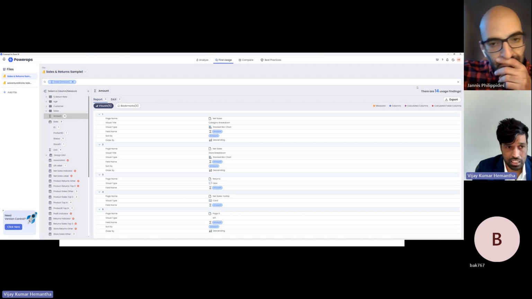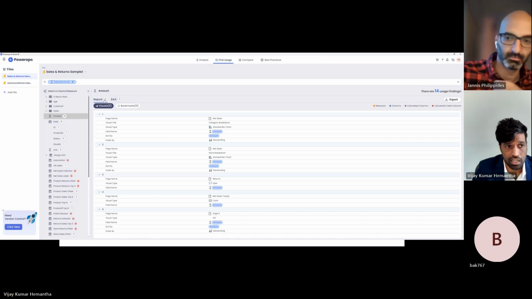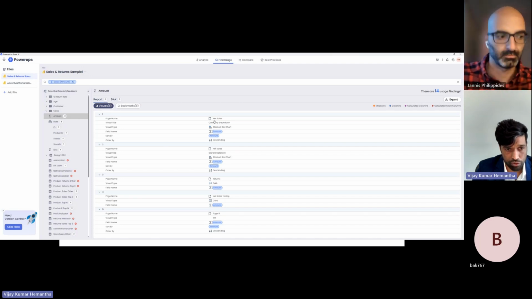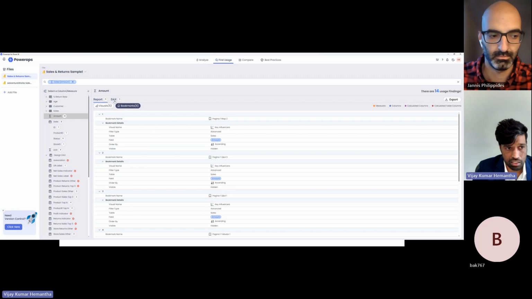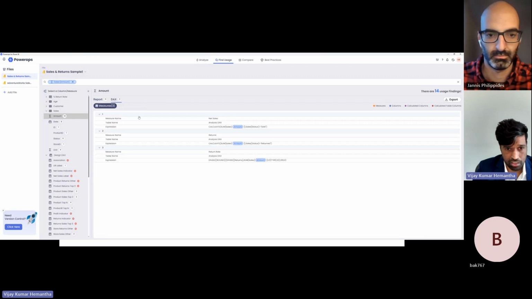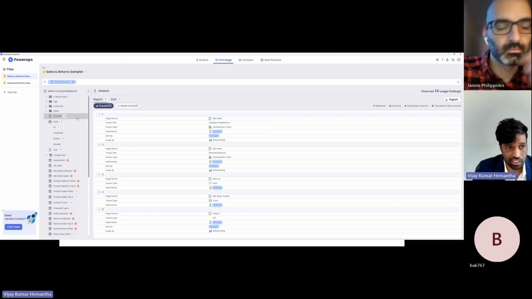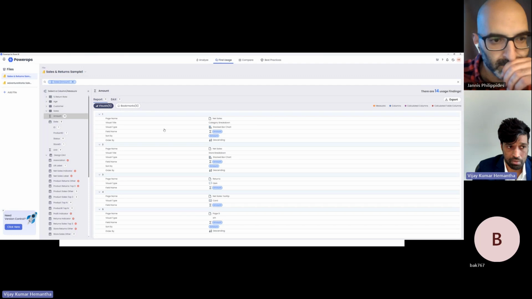And how is that 14 segregated? It is used 11 times in the report and 3 times on the DAX side. Out of 11 times in the report, there are 5 times it's used in visuals. So you can see which page, which visual, what the chart type is and where that amount is being used. It's used in the fields, and here it's used in the bookmarks as well. It's also used in DAX, in these measures. So this section will clearly tell you the usage of a particular column and measure.